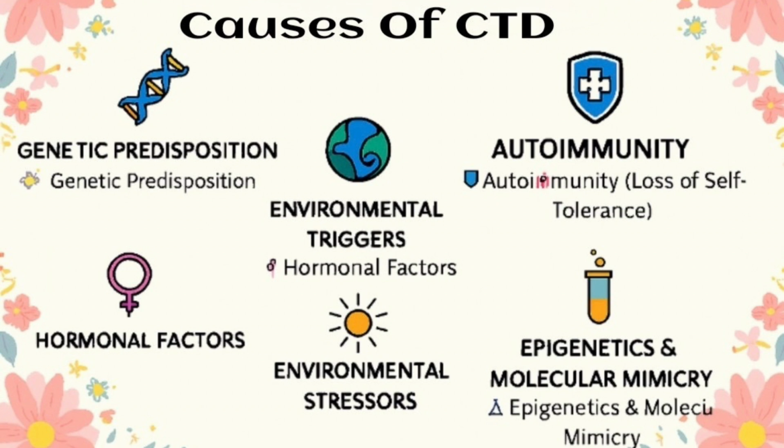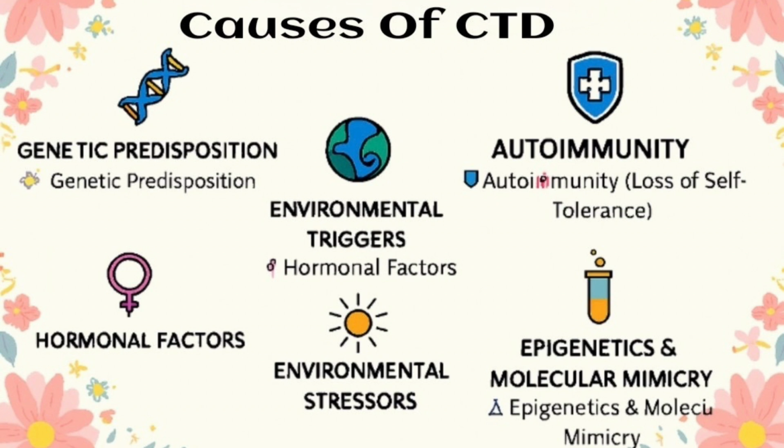Hormonal factors. Hormones modulate immune responses, and estrogen tends to enhance humoral immunity. This explains the strong female predominance. Lupus affects women 9-to-1 compared to men, especially during reproductive years. Estrogen promotes B-cell survival and antibody production. Pregnancy adds another layer, as it can flare diseases like lupus, but sometimes improve rheumatoid arthritis due to immune modulation. For example, a woman with stable lupus may experience a flare during pregnancy because of hormonal shifts.